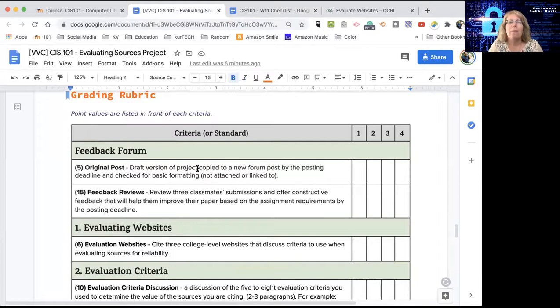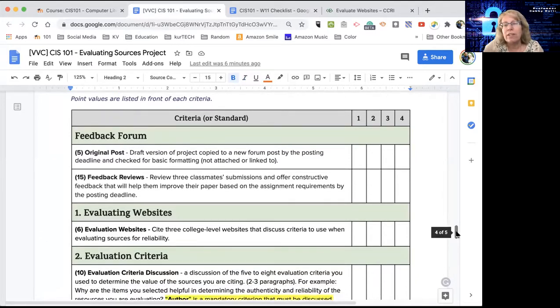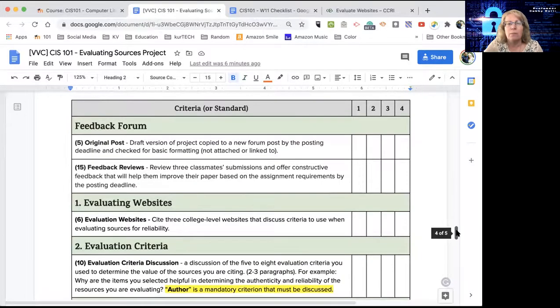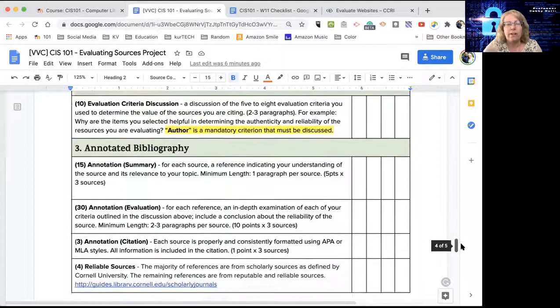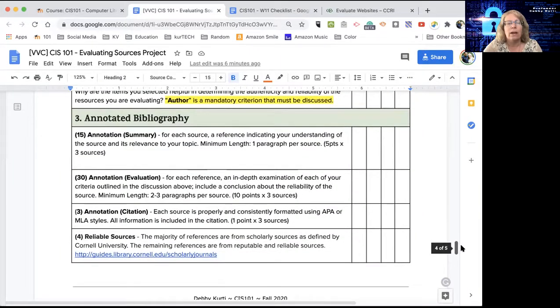But where you get the rest of the points is from the feedback you give to people. So give them really good constructive feedback. If all you can say is, wow, that's really good, then find somebody else. Certainly somebody's going to have a problem you can comment on. But if all you can say is that's great, then move along. Anyhow, evaluating the websites, it's all the criteria, all the things we've talked about.